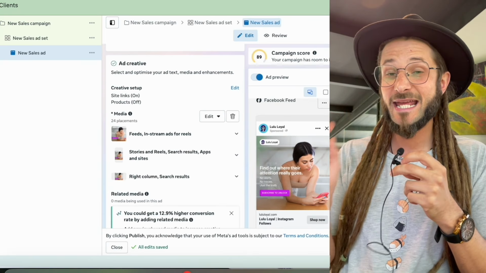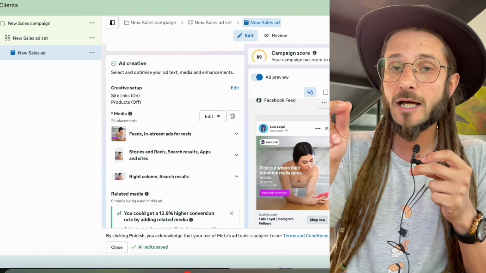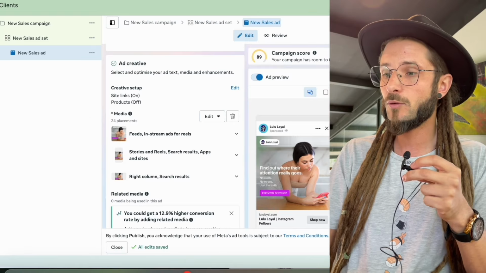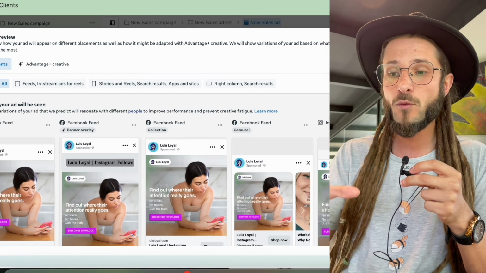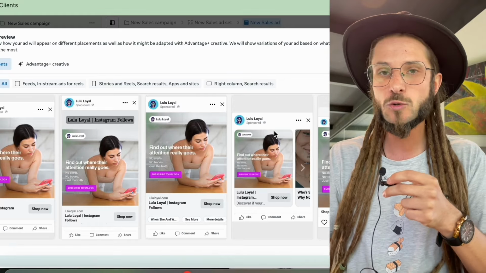We have a Square image. We've told Meta you can't crop it anymore. What do our ads look like in the Reel or in a story placement? You can select them individually here at the top or go to advanced preview. You can see the full collection of your ads and how they will look in all of the various placements. It's really cool to look at your ads.